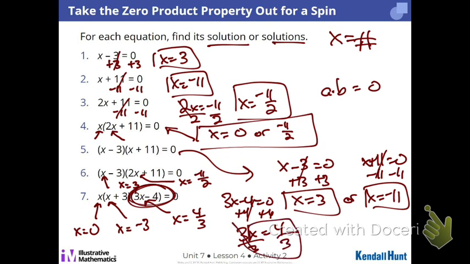Yeah, Greta. How do you get negative 11 halves from 2x? Yeah, so, 2x minus 11. Oh. So I'm going to highlight where I did the work for that. So I subtracted 11 from both sides and then divided by 2. Well, negative 11 divided by 2 is negative 11 halves. Some people wrote negative 5.5. That's cool. You can use that too. I like fractions, so a lot of times I keep stuff in fractions.